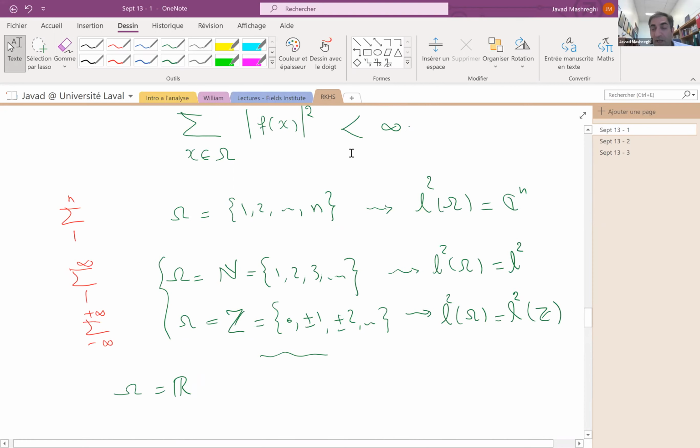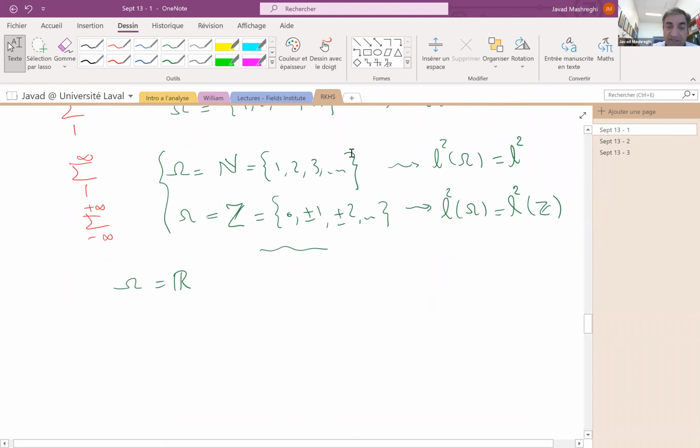Sum over x in R of the absolute value of f of x, to f of x squared. So in this case, not just for R, for any Omega, countable, finite, or uncountable, it is possible to give a definition which works in all cases. In the finite case and in the countable case, we end up with what we have seen before, but we need to be very careful in the case Omega is not countable, is really big, then some differences exist.